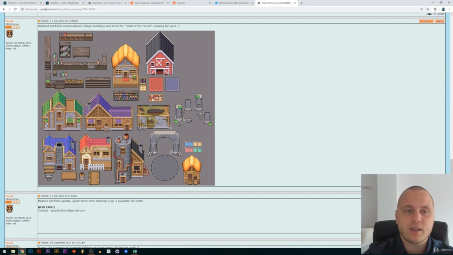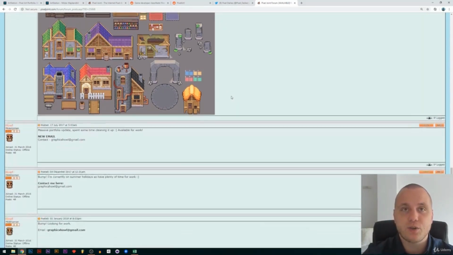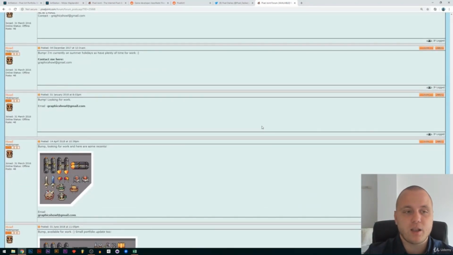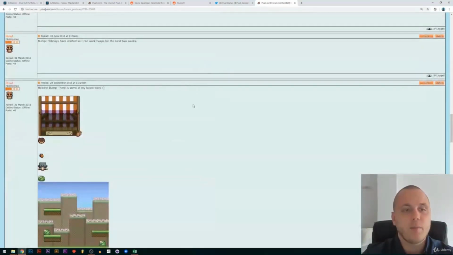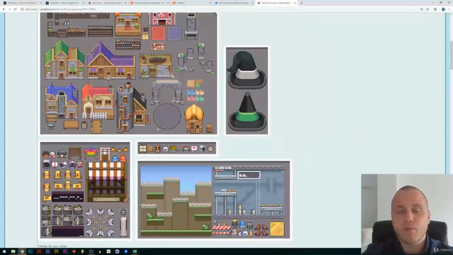If he creates everything like the houses, which look really nice here, but doesn't know how to create characters that will look really good with these color palettes, then there's not much use to it, right? If you think from the perspective of the employer. Yeah, no characters. But other than that, it's a really cool portfolio.